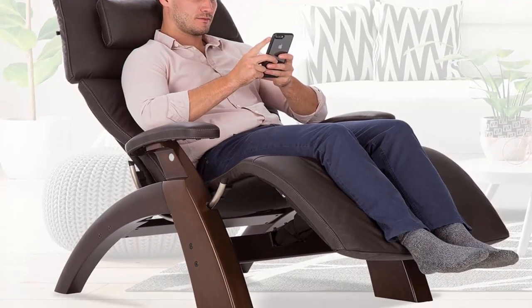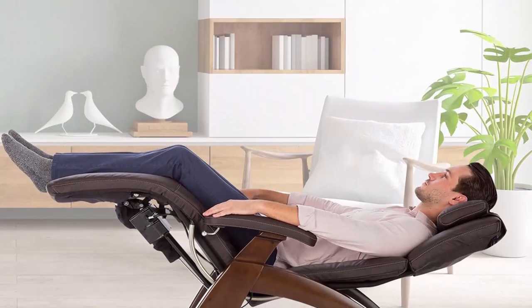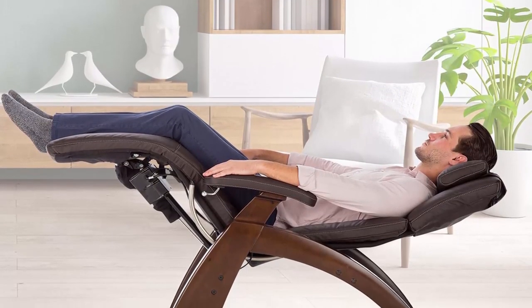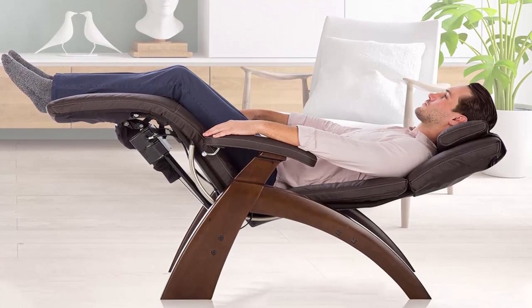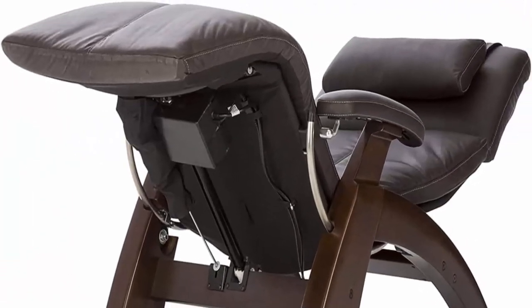Electric Recline System: a smooth, high-performance recliner system eases the chair effortlessly from its upright position to fully reclined. Nickel-plated steel rails offer superior durability, and dual motor power allows for independent adjustment of the recline angle and leg elevation for personalized positioning. Full support for neutral positioning — recline the chair and elevate your legs to experience zero-gravity positioning and alleviate pressure on the spine for increased circulation and decreased discomfort and tension.